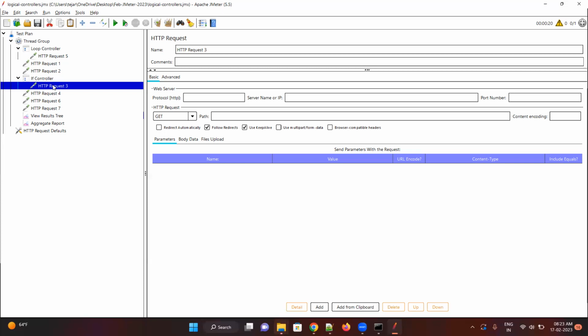In that case, error percentages will increase unnecessarily. Suppose products are there, I'm buying the products. If the products are 0, I shouldn't go for adding to cart, but JMeter doesn't know, so it will execute the requests and all of them will fail. Understood, right? If I want to control it in that way, we have to use the if controller.